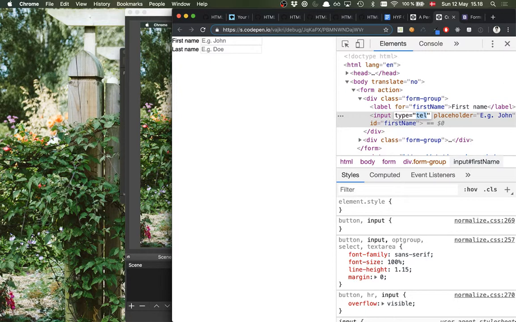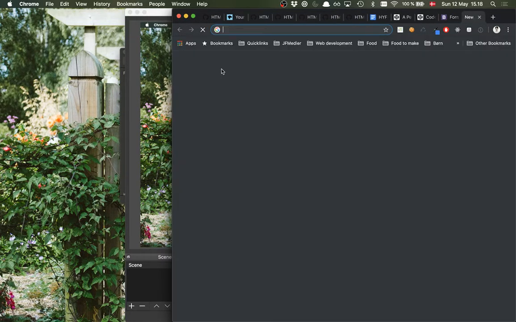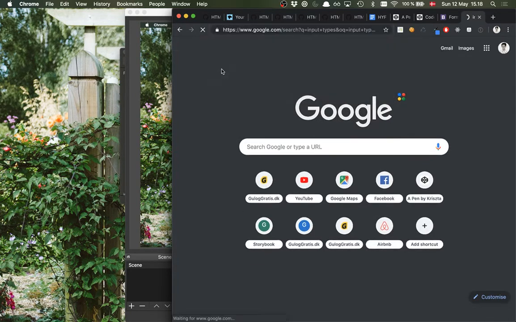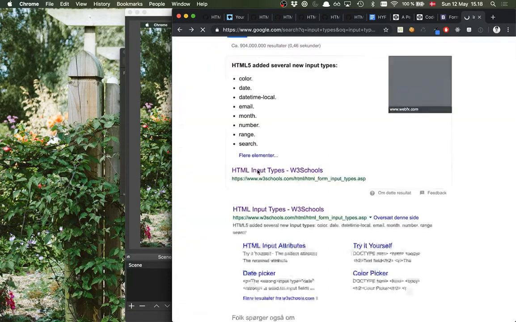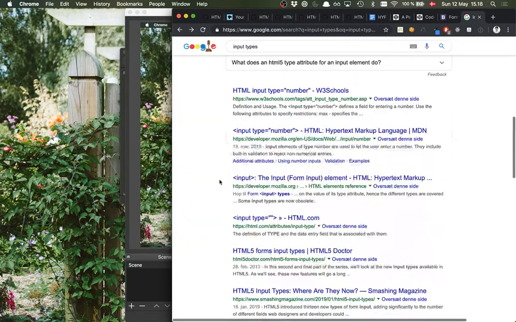So for type tel, it will grab that keyboard type. For type text, it will grab the one where you write normal text. There is also one called type email, I think. Yeah, let's search input types. So these are all, we should probably go on the Mozilla.